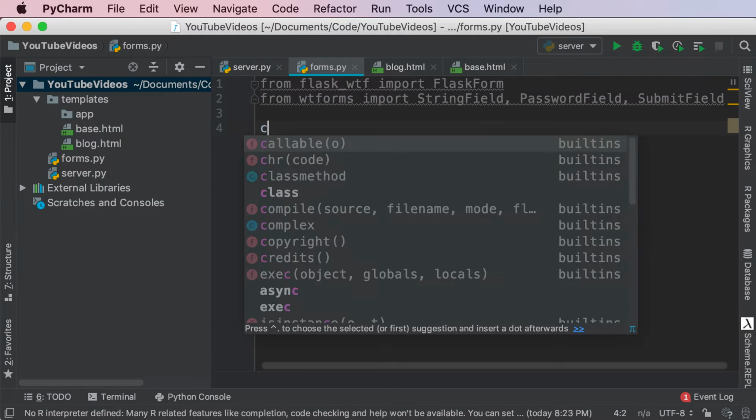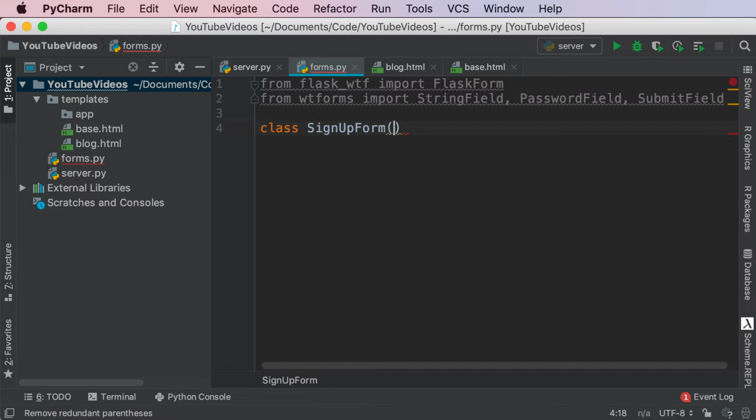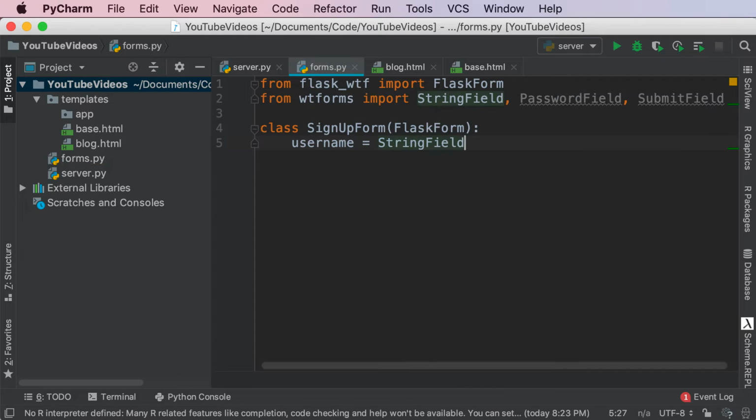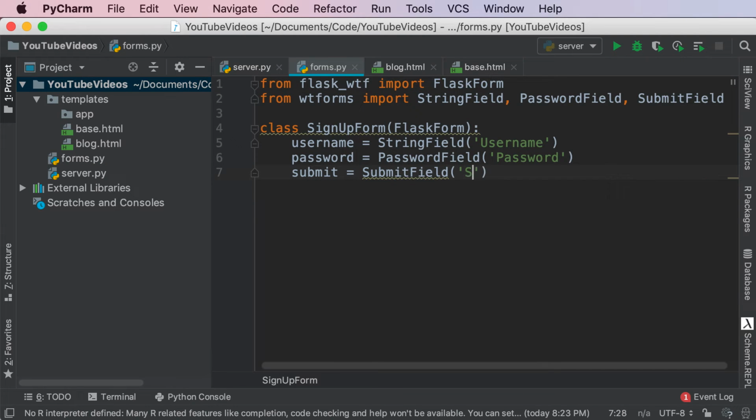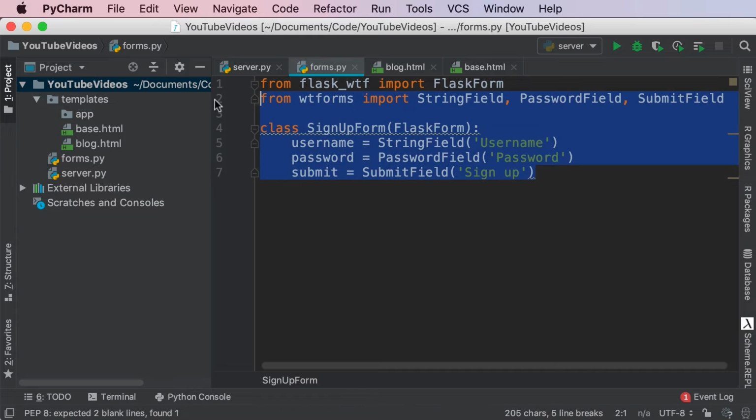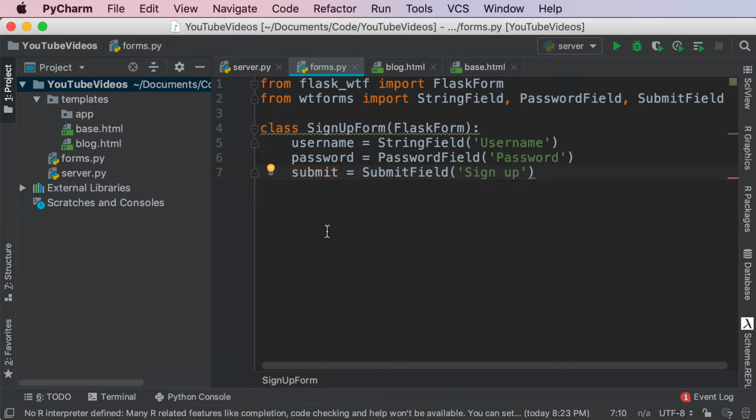Now, once that's been specified, guys, we're going to create our signup form. class SignupForm inherits from FlaskForm, and then we specify our fields. Inside our signup form, I'm going to have the person signing up give us a username, give us a password, and then submit the form. So username is equal to StringField, and then all you have to do is pass the placeholder or the label the field should have. In this scenario, 'Username'. Same thing, password is equal to PasswordField, 'Password'. And last but not least, submit is equal to SubmitField, 'Sign Up'. So this is a very simple and efficient way to create your very own signup form in Flask.